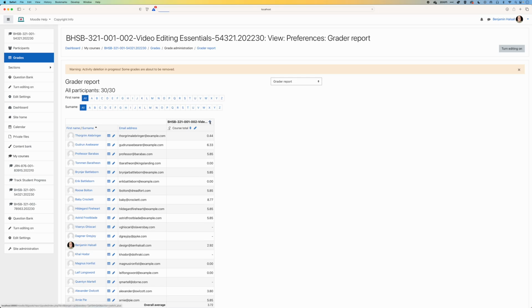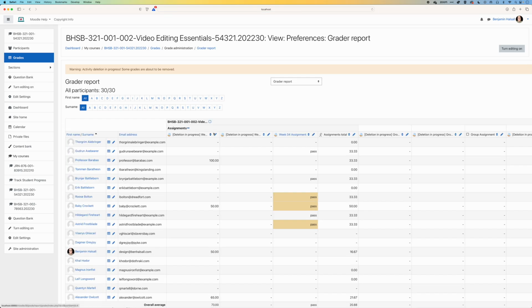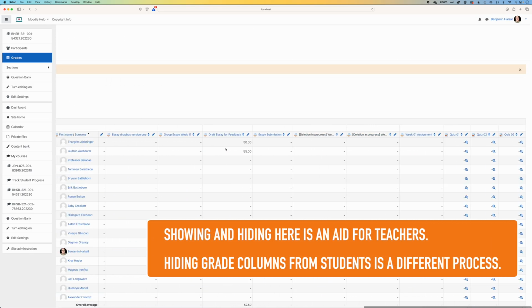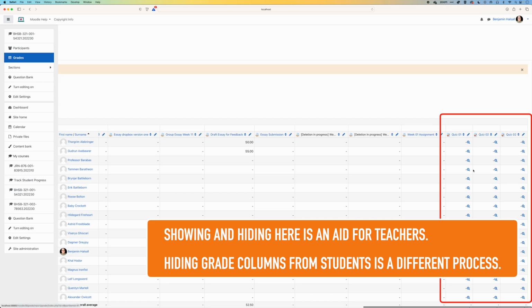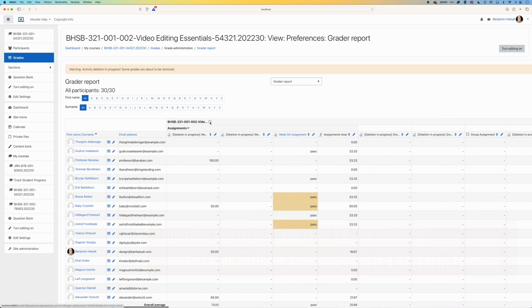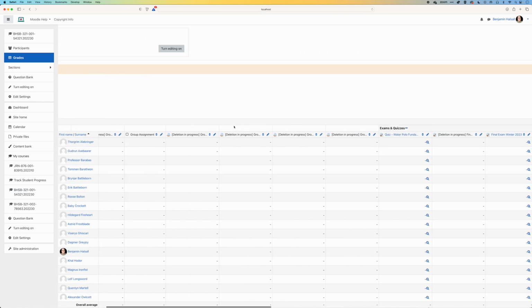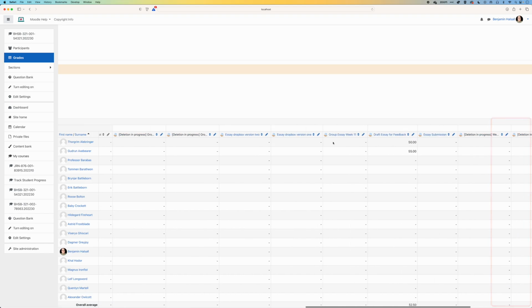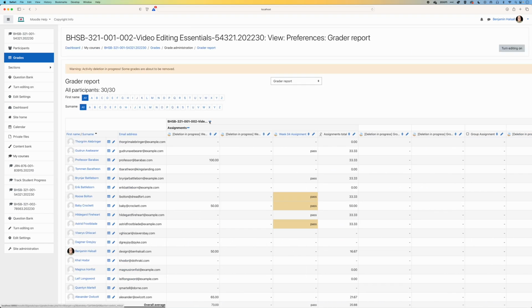If we click the plus again, it will toggle to show all the different assignment marks and everything. But you can see across on the right, our course total is still missing. And then if we click it one more time, our course total will be back here across on the right-hand side. Now, we have this minus next to some other items as well.